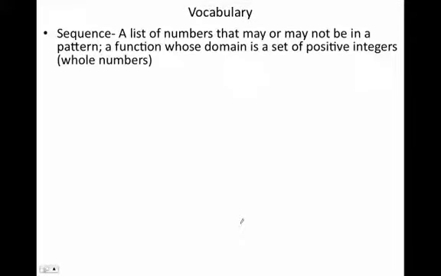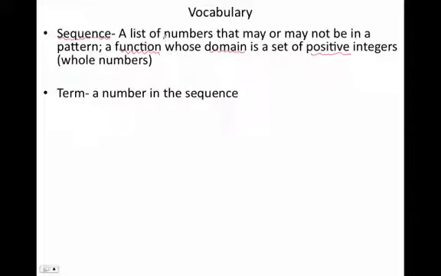Alright, so here's some key vocabulary. The first one is, of course, a sequence. This is the first one that we're going to tackle. What we're saying is we are just looking at a function. So we're trying to come up with an equation, right? Because a function is an equation where we know for every input there's only one output. But those inputs, again, domain is just all possible inputs. What can you plug in? Well, if we're talking sequences, the only things that you can plug in are positive whole numbers. Okay, so that is the definition of a sequence.